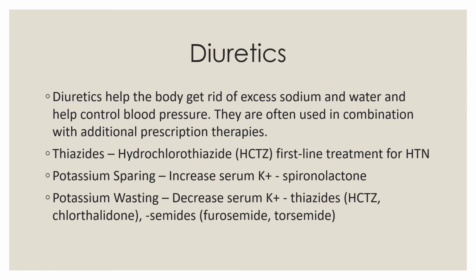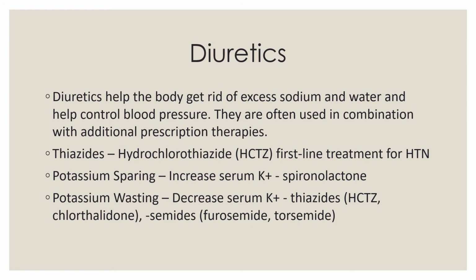And the potassium wasting diuretics decrease the serum potassium. The potassium gets excreted with the urine, and so it drops the serum potassium. And both your thiazides and your loop diuretics, like furosemide and torsemide, will waste potassium. So for those patients, we may have to give potassium supplements or increase potassium-rich foods in their diet. So things like obviously bananas, potatoes, some of your other vegetables, those are important in helping a patient increase potassium when they're taking a potassium wasting diuretic.